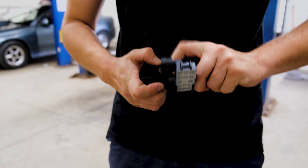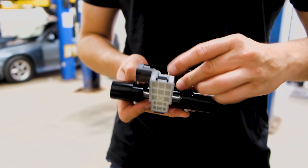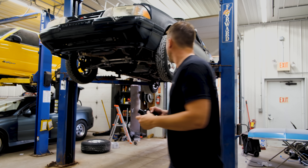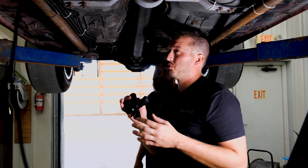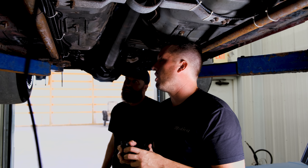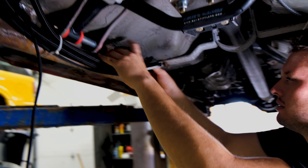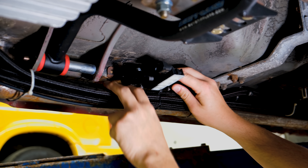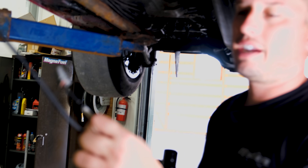We'll loosely put it together and then tighten it before we're all done depending on how we need to mount it. So let's go into the car and get this thing mounted and installed. One of the things — like I said, the versatility of the mount — you're going to want to find a place where you can access the feed line. We prefer to put them in the feed line, but that doesn't mean putting them in the return line is wrong. Try a couple places — this might actually work out the best, but we have to remember we have a hose end so maybe we should move it down further.